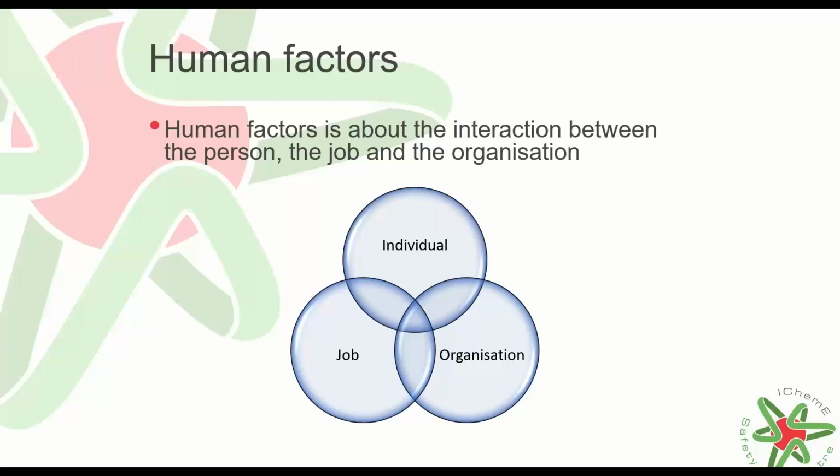Human factors is all about the intersection between the person, the individual, the job, and the organisation, as shown here in a Venn diagram. So that spot right in the middle is all about that human factors element. How do we make sure we get human factors working adequately in our organisation? I also like to sum it up as making it as easy as possible for the human to get it right, rather than for the human to accidentally get it wrong. So if our systems work well, we will be able to get it right.